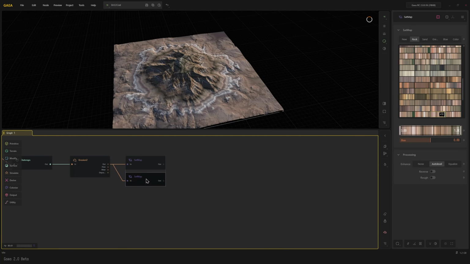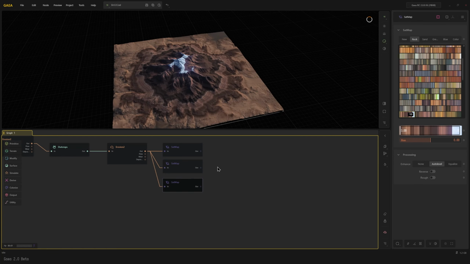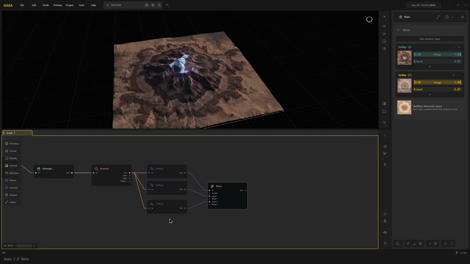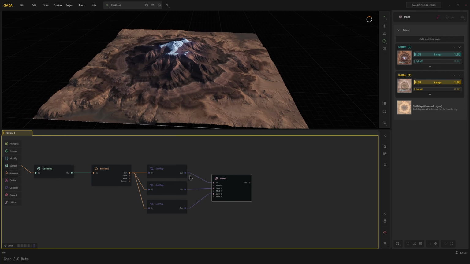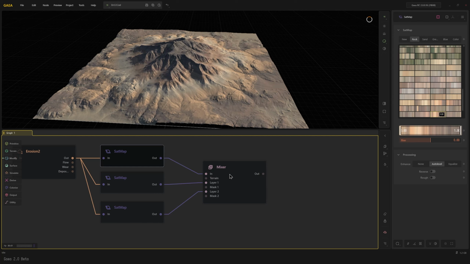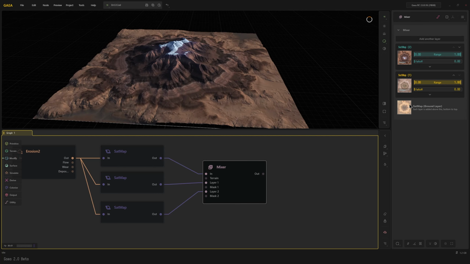Delete this. I'm going to have this. I'm going to make one more. That's cool. I'm going to select all three. I'm going to hit Control F8 and voila, the new mixer node. Well, you can also drag into it, but I want it to be fancy and be able to say voila. So I press Control F8. So here's what's happening. The first sat map is now the base. It's the ground layer. The second one and the third one became additional layers on top.